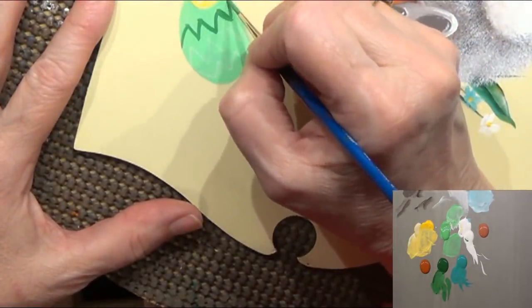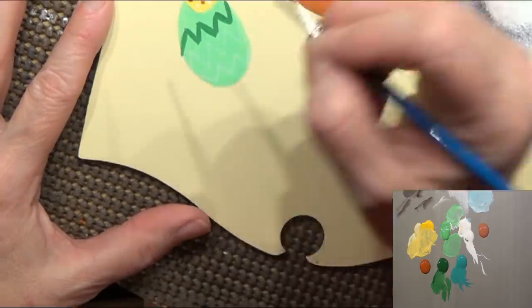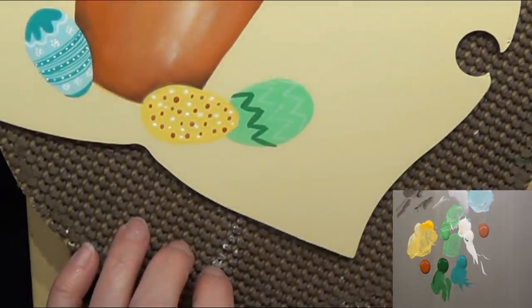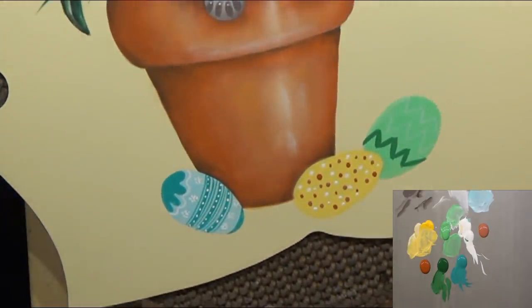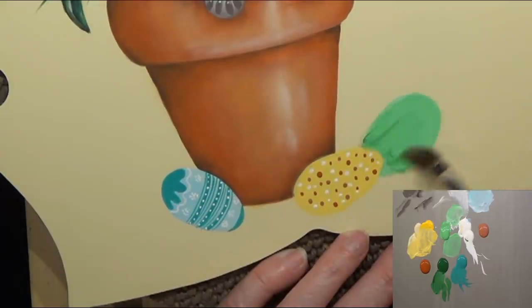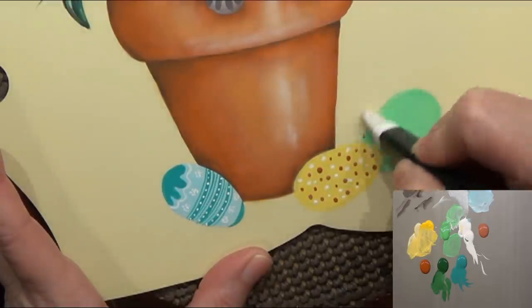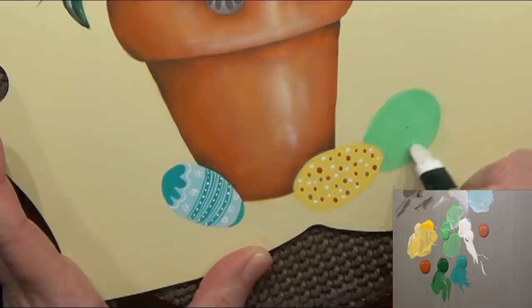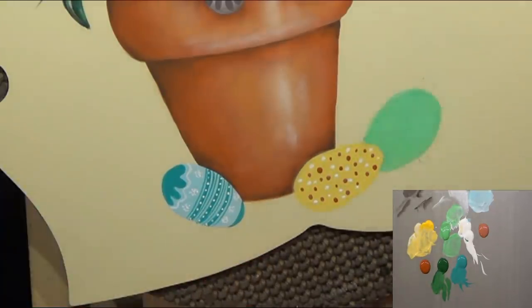Not very straight. I should have made them where they ended on the seam. So, let me see if I can remove that and redraw my lines. Stay off my dots over there in case they're not dry. Very gently with your eraser. You don't want to erase all that hard work you did. I don't want to get this green paint that went way out past it, though.